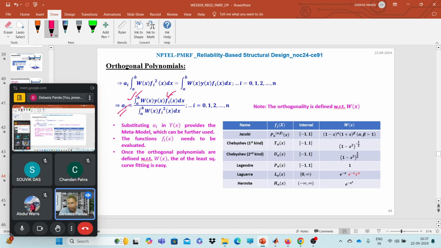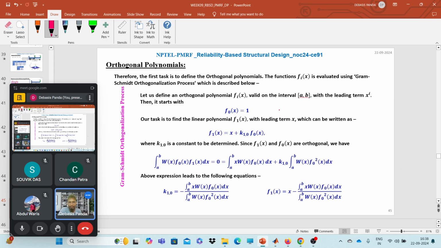Now this is called the orthogonal polynomials. Orthogonal polynomials, that means different kinds of polynomials or modified polynomials we can say. Here we have Jacobi, then Legendre, Hermite. These three polynomials are very useful, or very often we use them. So every polynomial has some domain and some functional form. So this is the functional form, and first we need to evaluate this functional form. How can we evaluate this functional form? This is also a very easy task.